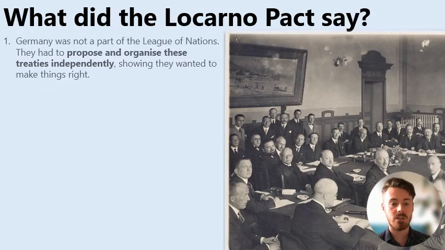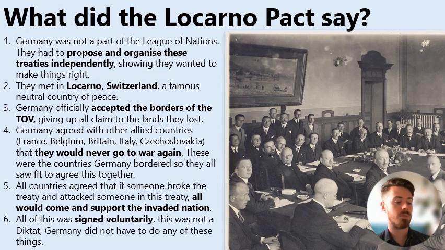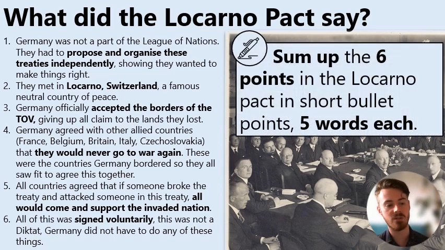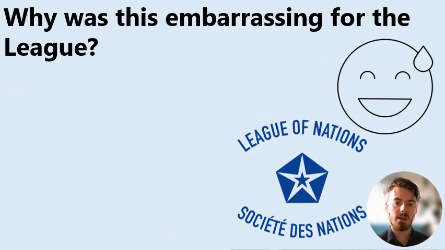Essentially, through a number of different parts, the treaty says that Germany's not going to go to war with everyone. I promise, I'm agreeing, I proposed this treaty, so I'm the one who cares about saying this. And all the other countries around Germany, the ones that it physically touches on the map, all go, okay, cool, we'll protect you, you protect us, let's try and stop war, which is all quite nice and useful, isn't it? But it's embarrassing.